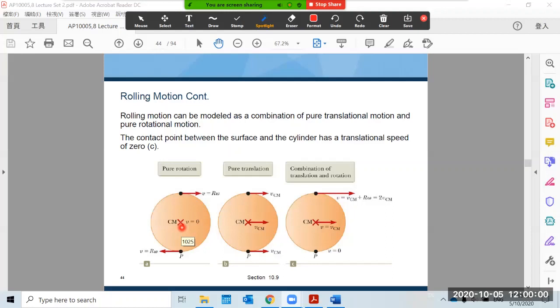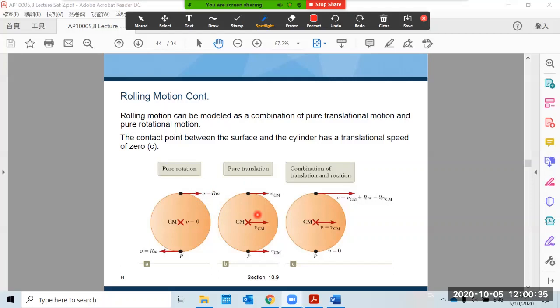is stationary. So in this type of a pure rotation, of course, all the particles would be moving with a speed that is equal to r times omega. If the cylinder is rotating with the angular speed omega, then all the particles on the cylinder would be rotating at the speed of r times omega. Velocity, of course, is different for any point on the cylinder. At the bottom, it is moving backward. At the top, it is moving forward.